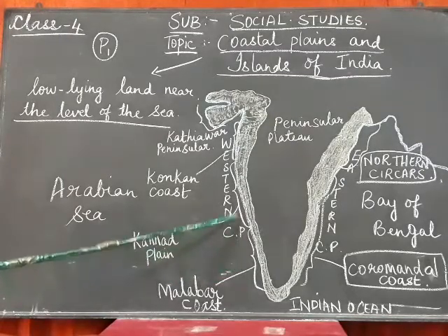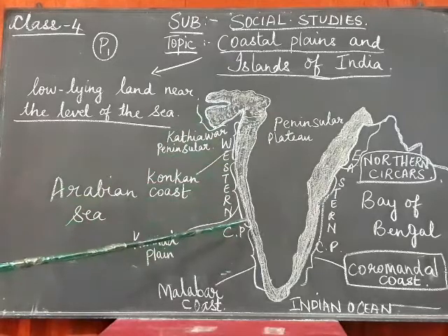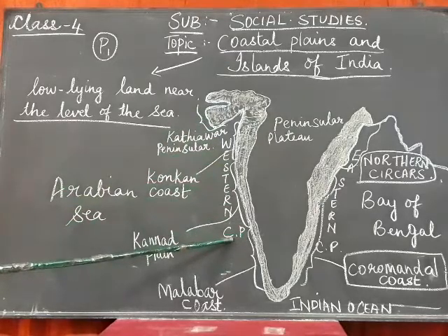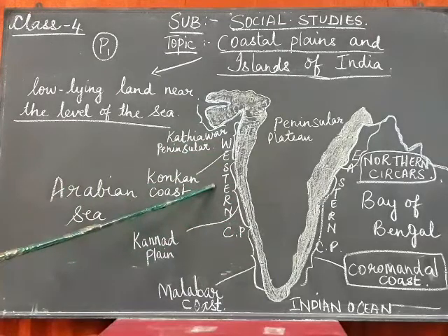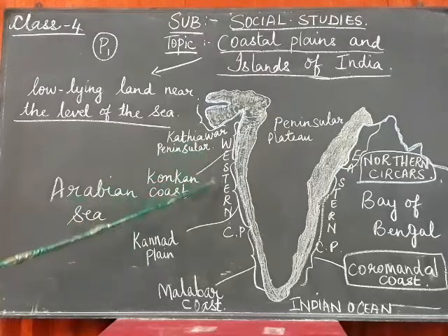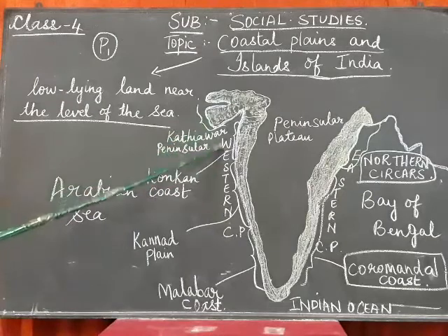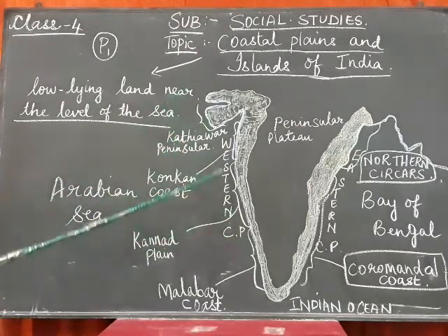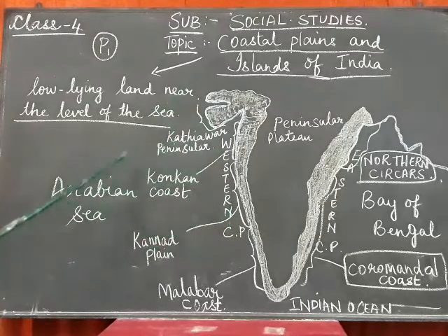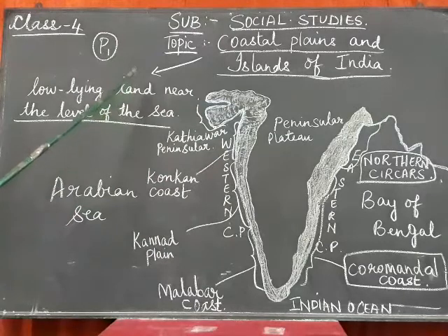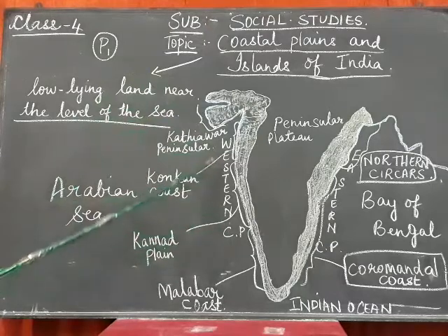The climate of this coastal area, as you all know, is very hot and humid throughout the year, and the region receives a lot of rainfall during the summer season. Now why does this coastal area receive a lot of rainfall during the summer season? Because from the sea a lot of water is evaporated and forms clouds. So these coastal areas receive a lot of rainfall. Understood? Then you know about the climate.